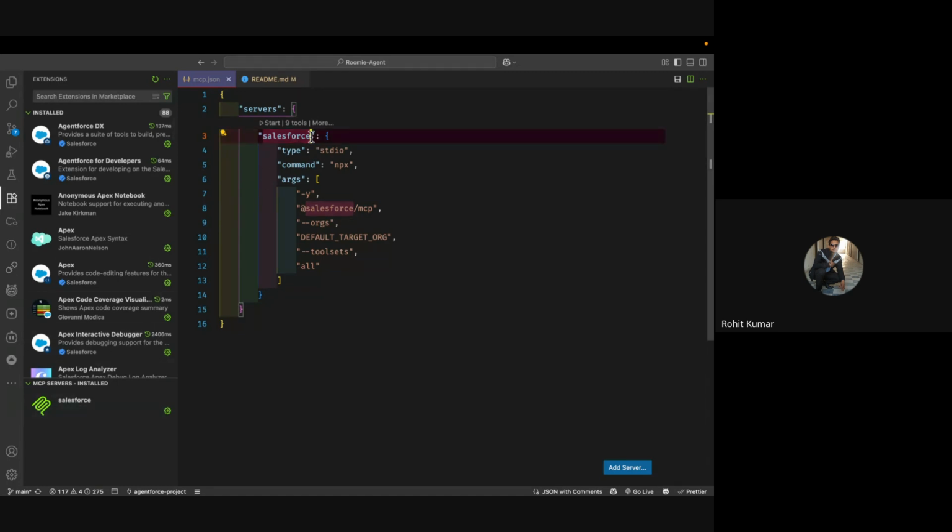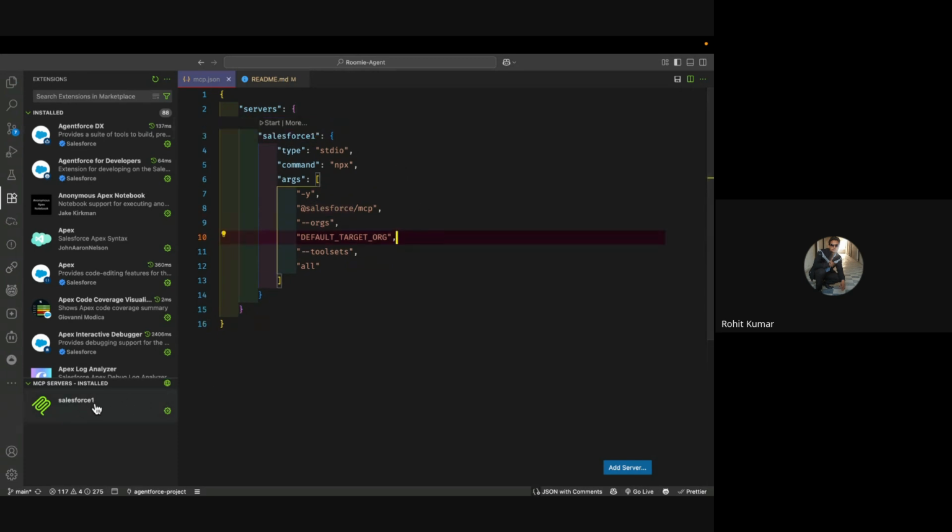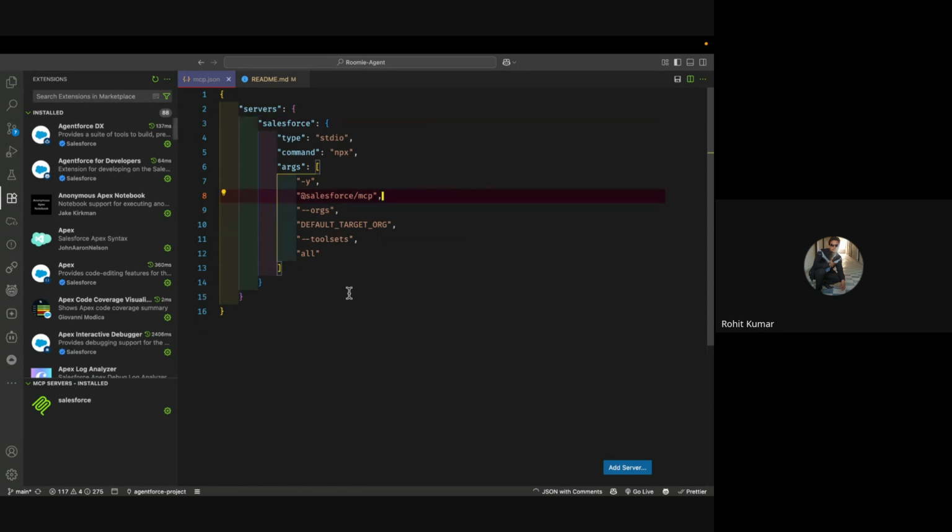If you want to change it, you can rename it to Salesforce 1 and save it, and immediately it changes here automatically. This is another option in the latest VS Code. If you don't see it, you can update your VS Code and you will definitely see this option. Let me revert it back and save it.